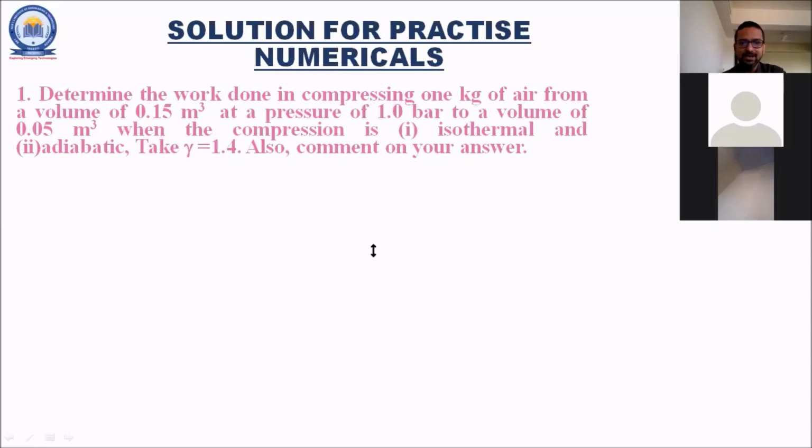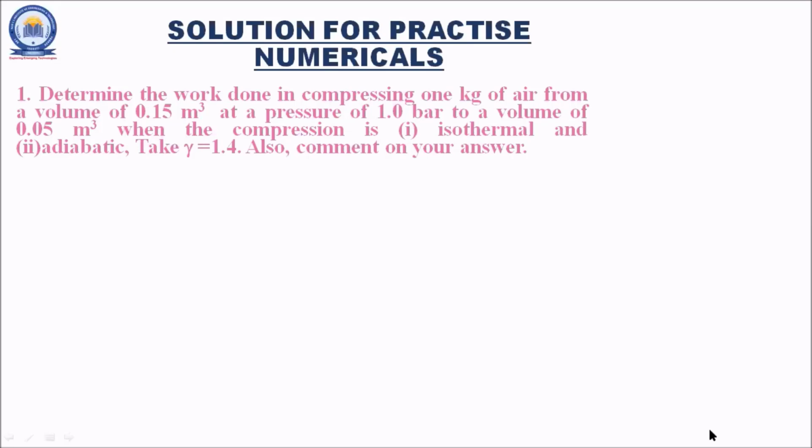Now, rule number 20. Kindly give me the second step, that is to find, in the chat box. Okay, rule number 20 has answered. Work done. Okay, we need to find the work done. Very good. For two processes, that is isothermal process and adiabatic process. Very good, student. The perfect answer which I was expecting.